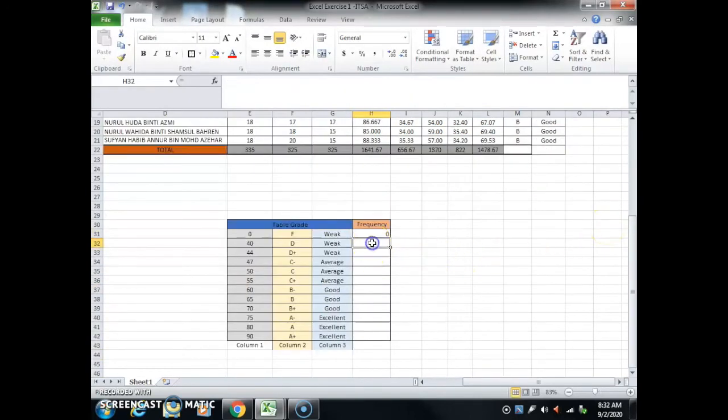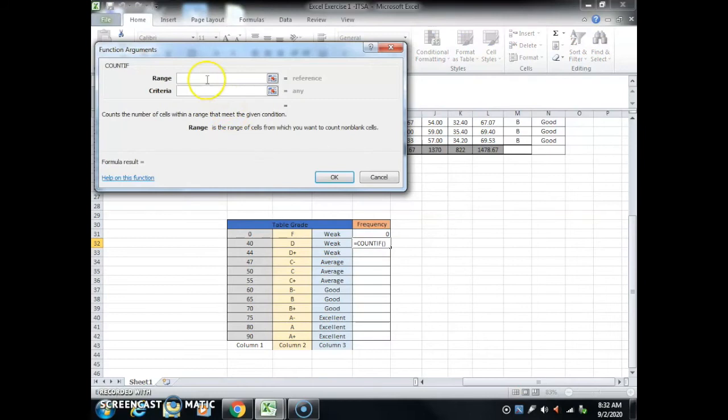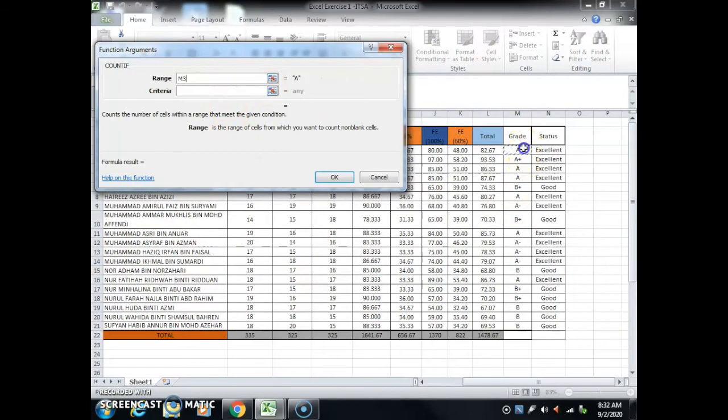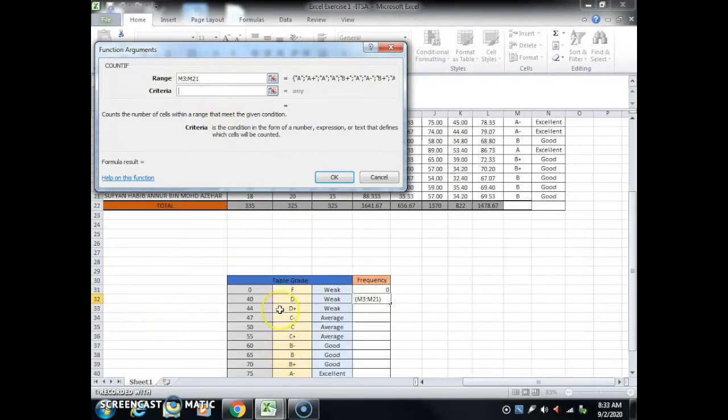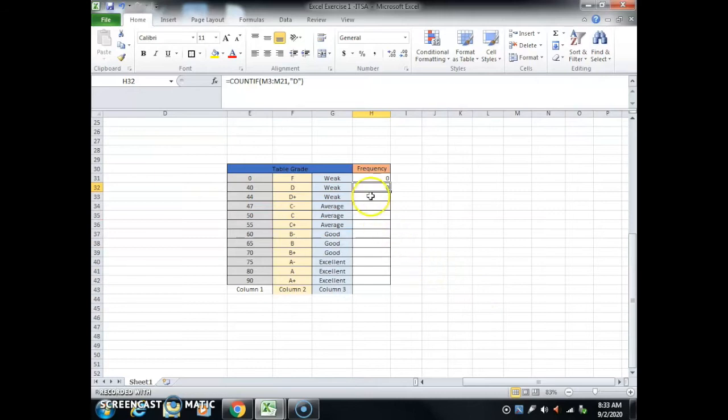Then go to D. Click fx, go to most recently used, and we have COUNTIF. Just highlight the grade and type D. So for D the frequency is also 0. You need to complete this until the A plus grade.